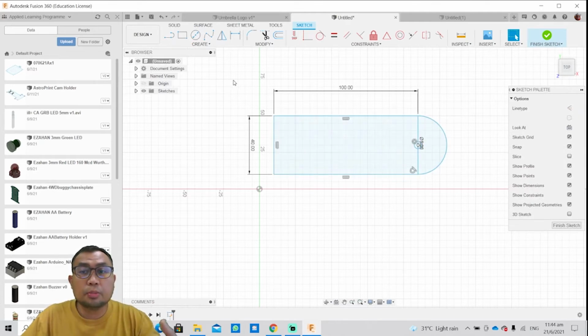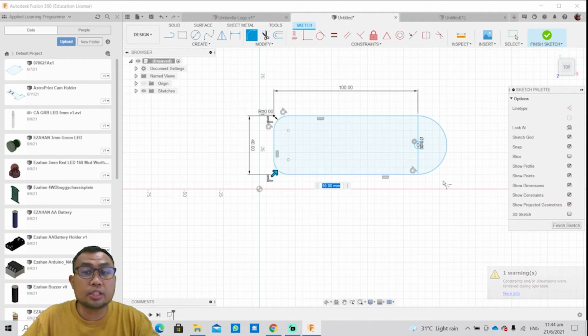And I want it to be user friendly, so I'm gonna add a fillet at the edges so that it does not have sharp corners. All right, so what else? It seems that there are unnecessary lines in between, which, if you save as a DXF file, the laser cutter will actually cut, and you have two pieces of items here. So you do not want that to happen.